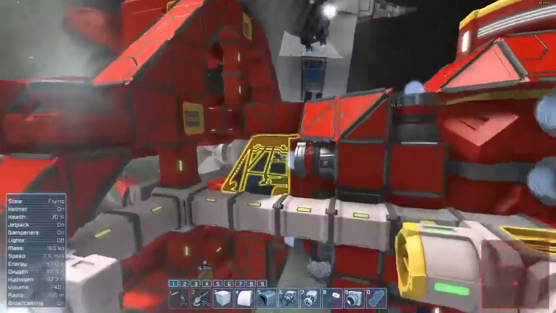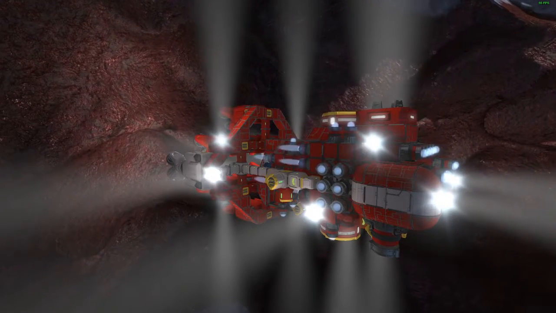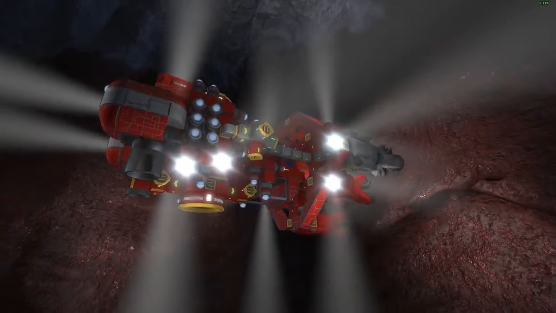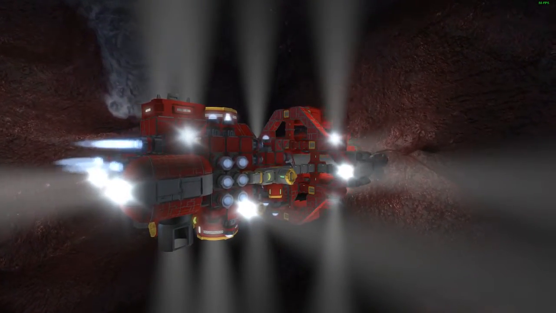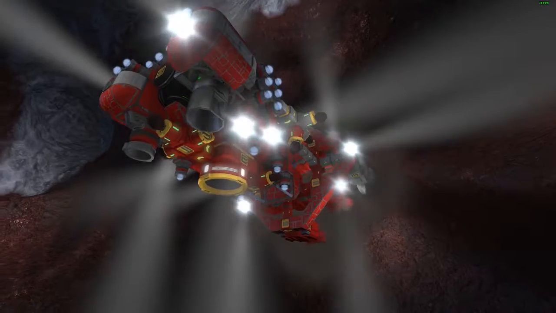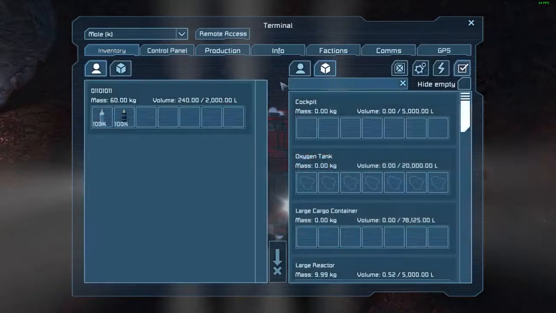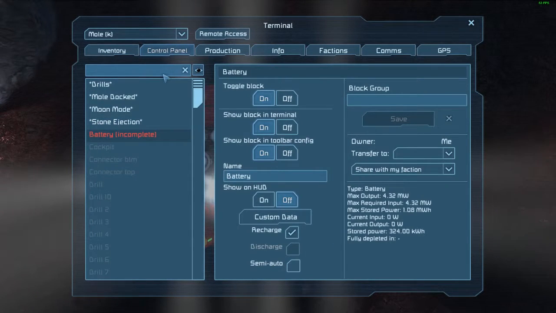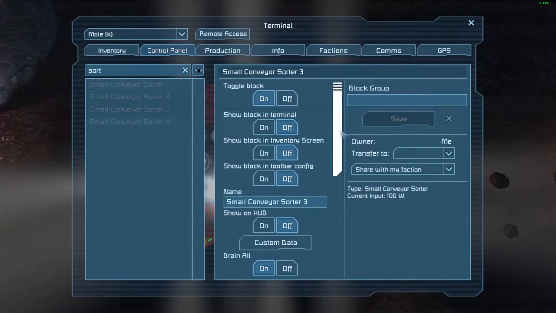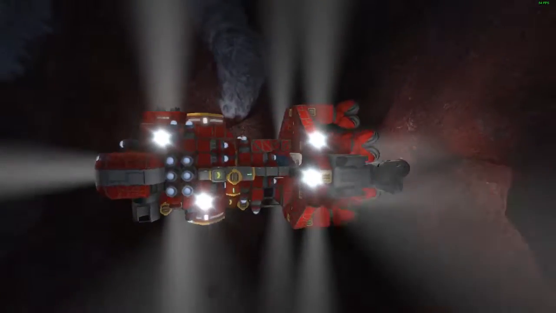All right, let's fly over to the asteroid and start doing some mining. All right, I just programmed all of the groups. Programmed the stone collectors. Let's get some iron. Whoa, okay, back up. Something's wrong. Whitelist. Oh, there it is. Check your filter. All right, let's try this again.